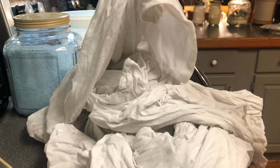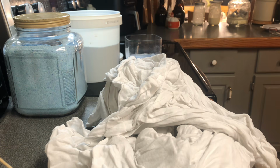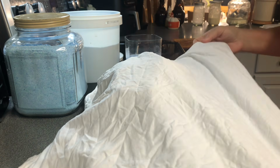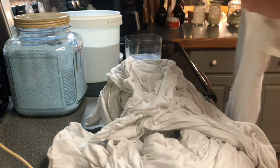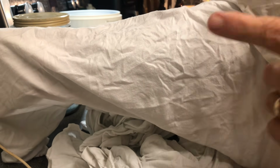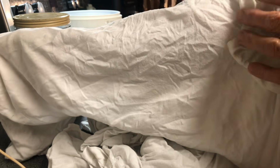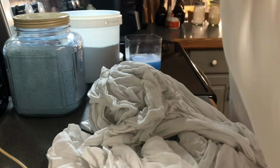Okay, we just got our white t-shirts out of the washer. So let's see how they look. Now this is the one that I showed y'all, because it does have this spot right here that I've never got anything to get it down, and it did come a little bit more cleaner. It had some bad grease on it when he was working. But you do remember this is the one that we looked at with the collar that had the little stain, and look how much whiter it came. And that is with no bleach at all.